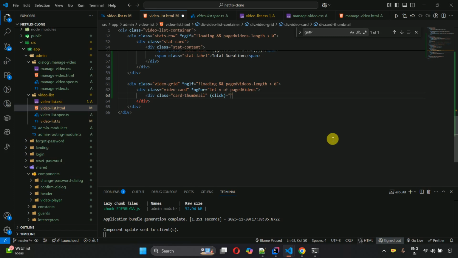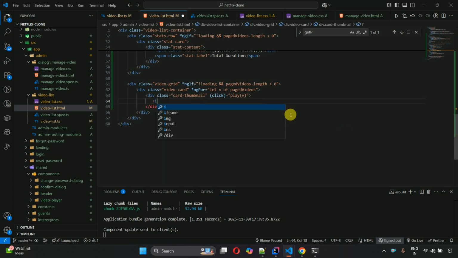So here we have to write play, and then we just pass the v, which is video. Inside this particular div we are going to show the image, the play icon, as well as the duration and the status of it. So all those logics we have to write over here.